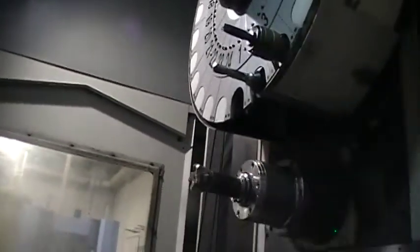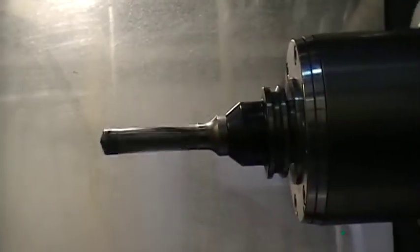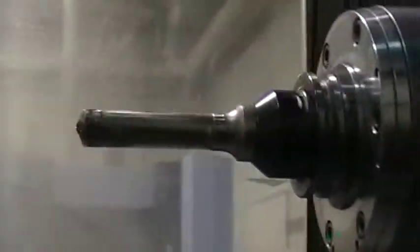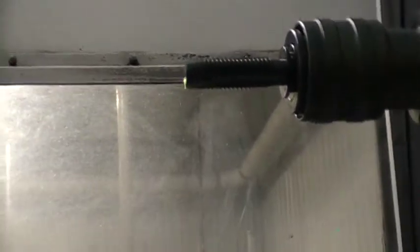Now we're going to be changing to the drill and drilling. You can hear the spindle is very quiet — the spindle has been replaced. You can see the holes on the end of the drill; the coolant would come right out of those holes. When you're programming, you can drill about three times as fast as you normally could.